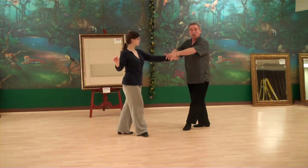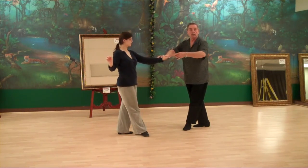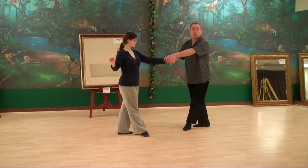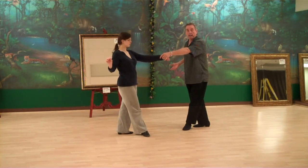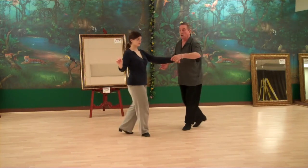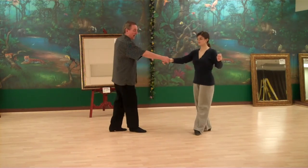Notice guys, I didn't go for the hand. When my partner passes, I usually reach for the wrist in this movement. The reason is, if I try to reach her hand and I miss it, I lose her in the move and there's no going back — we're just going to fall away from each other. Now I've done a hand change here, so we're still back to a left-to-left hand position. We're going to do another half of that sliding door — cha-cha-cha. I've grabbed the wrist. We both do a back rock step. Rock step.